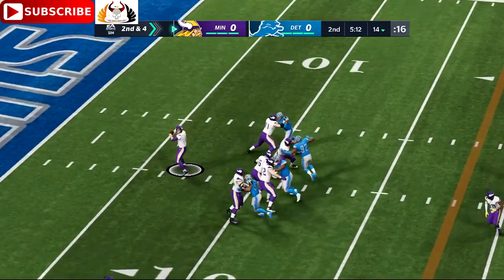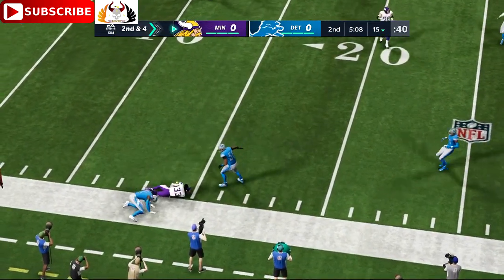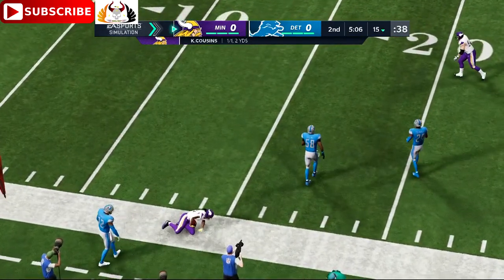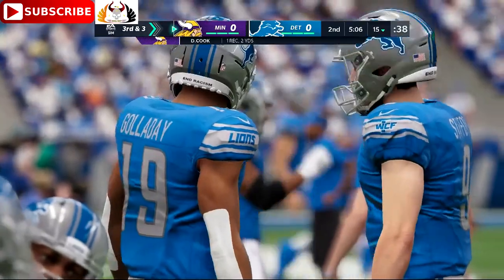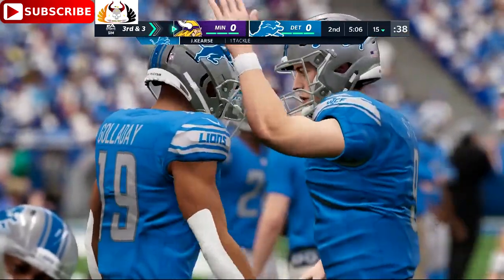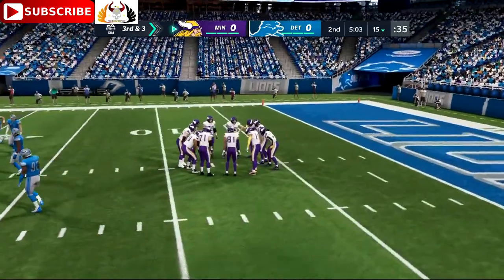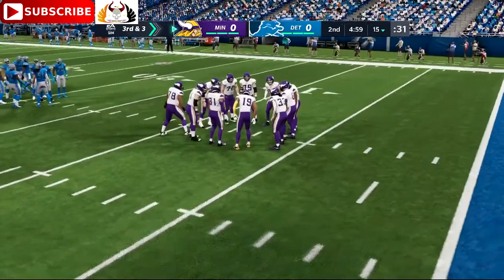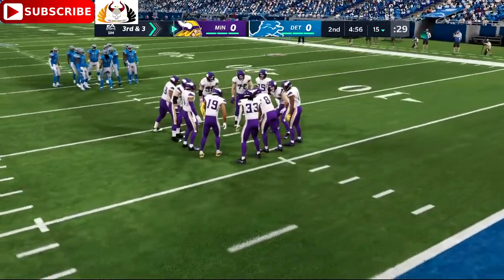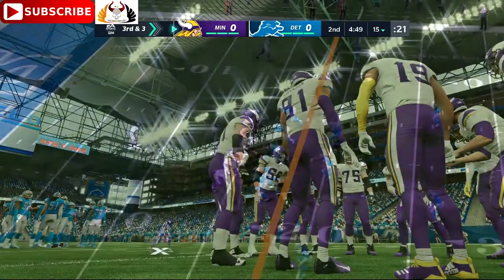On 2nd down and 4, Cousins. He gets this one into the hands of Dalvin Cook. And just not a ton of room to work with. He'll get it to the 15 for a gain of 2. That might feel like a little bit of a lost opportunity there for the offense because the defense brought pressure that time. And sometimes against that, you can get out to your running back, and it can turn into a big gain downfield. But what a nice job they did getting to him quickly and holding him to a short gain.